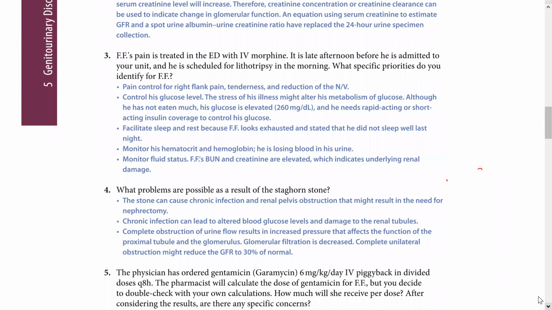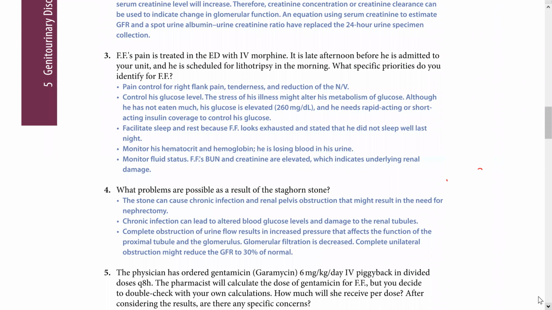Remember, the range is 17 to 35. So if I'm measuring the trough, which is the beginning, I want to know, am I still therapeutic when the medication is at its lowest level in my body? The answer to that would be no. So I'd have to at least be 17, 18, 19. I need to be there in order for me to be therapeutic. And when I'm looking at the low end, anything less than 17 is not therapeutic.